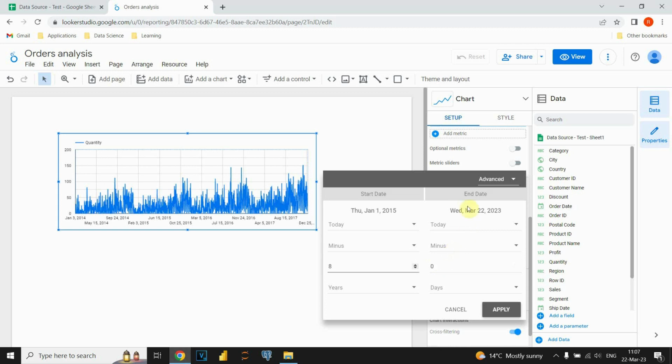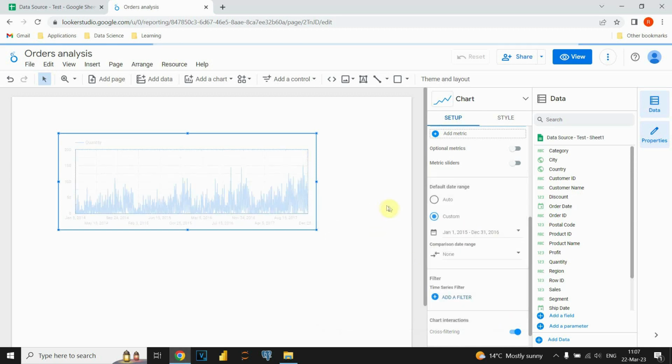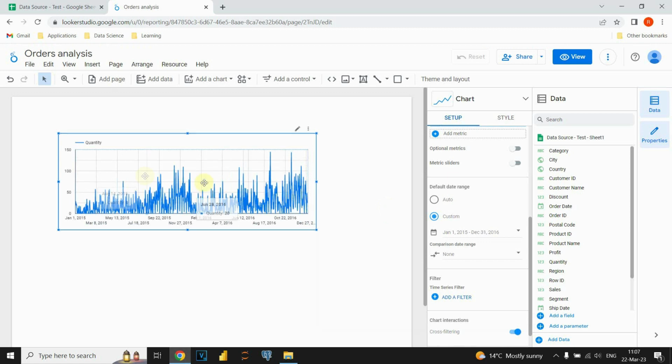And for the end date, instead of days let's put 7 years. It will be until 31st December 2016. So let's apply this. And now we can see data from 1st January 2015 to the end of 2016.